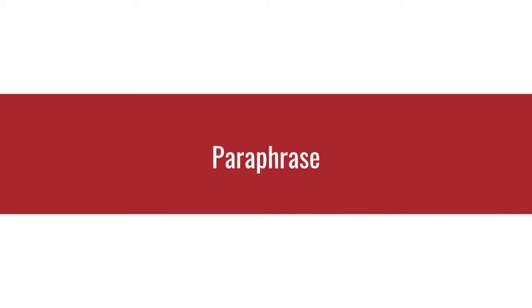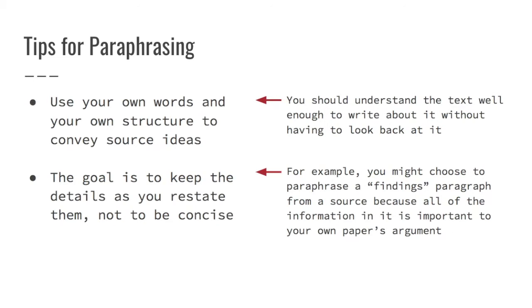Next up, we have paraphrase. So I'll explain paraphrasing in comparison to summary. First things first, it is like a summary in that you're also using your own words here for paraphrase to convey the meaning of the text that you're writing about. So your own words, your own structure too, that's important because it's not just a matter of taking the original sentence and using a few synonyms here and there. It's also a matter of reorganizing those ideas in a way that makes sense to you.